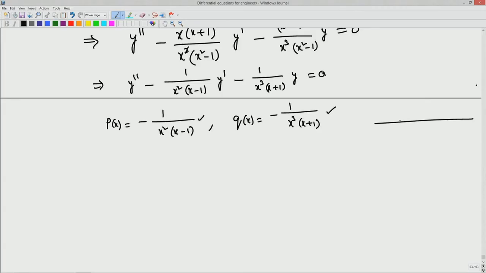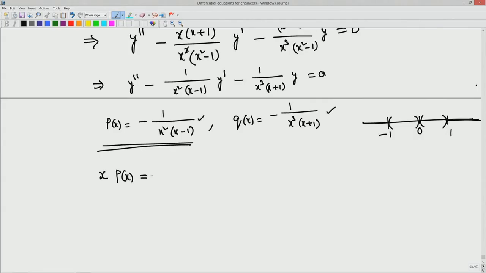So, if you consider the domain between 0 and 1, or between minus 1 and 0, so if your domain is this, no issues. If your domain is here, there is no problem, otherwise you have an issue, or your domain should be this or this. Okay. So, what happens if I want solutions around 0? Is 0 a regular singular point or not? So, if you actually expand this as a power series, my p(x), if you can write it as a power series.